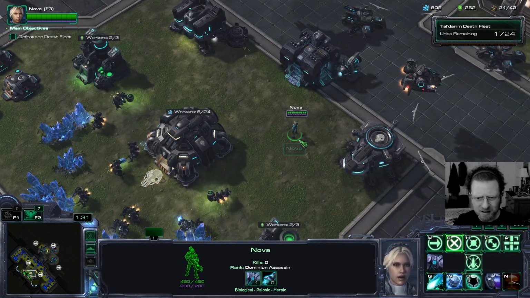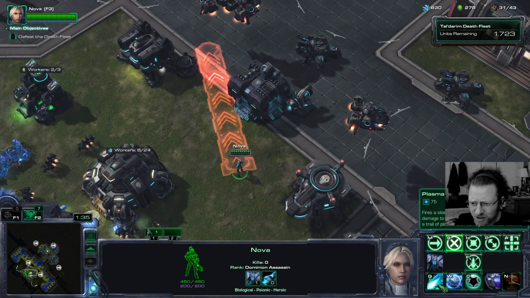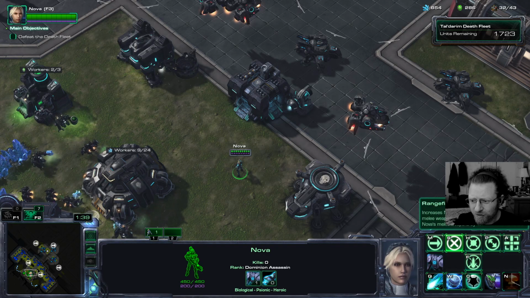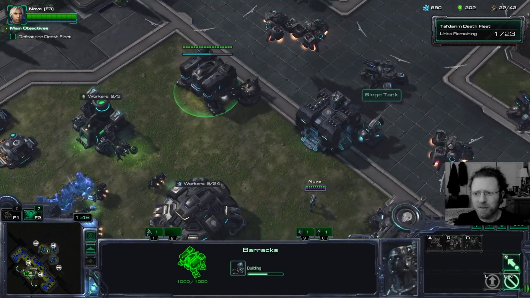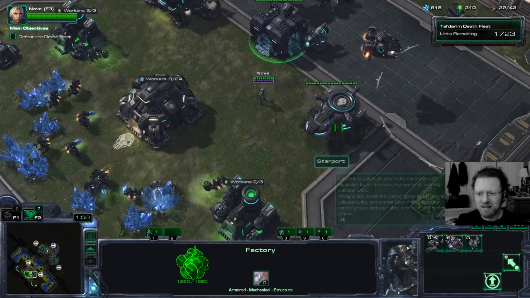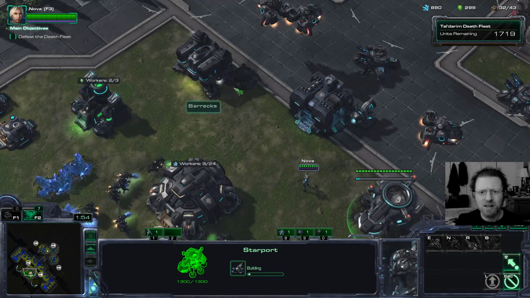Alright, here's Nova. Confirm that last status report. Alright, so she's got plasma shot, pulse grenade, cloak, which we're not gonna use, hold fire. So what we do wanna build in the rear with the gear. Barracks is 9. We can build 2 units at once. Factory is 8. Starport, we definitely have to build to get the special units.